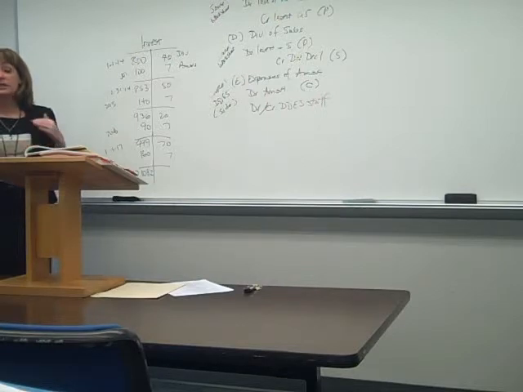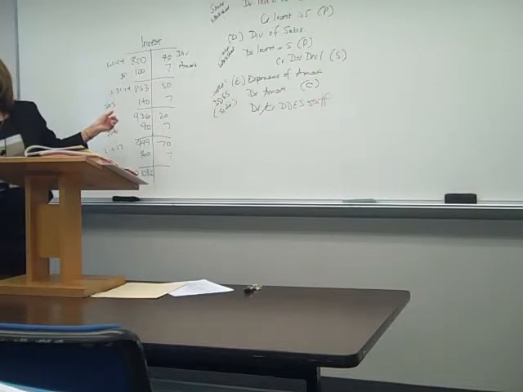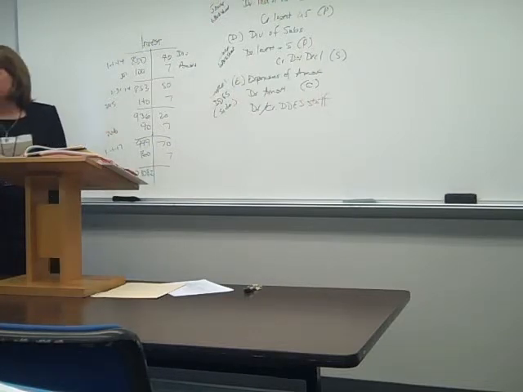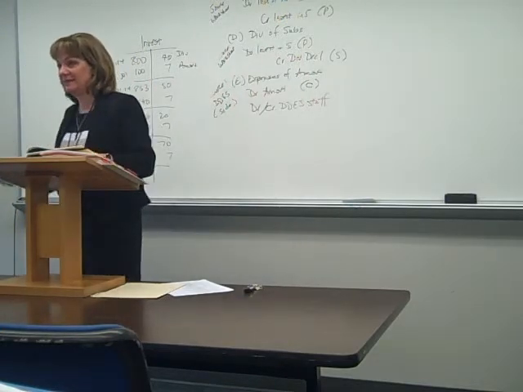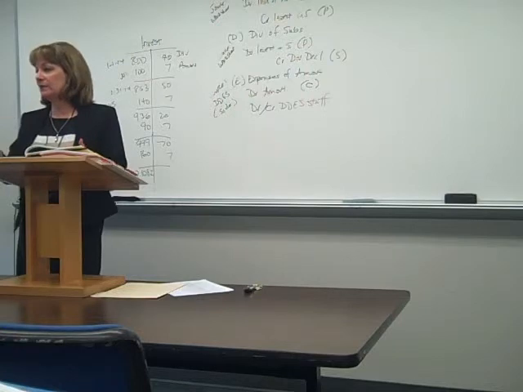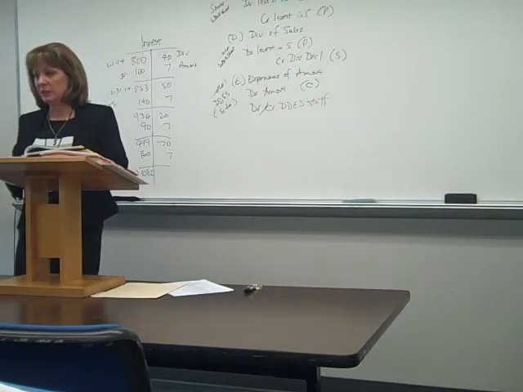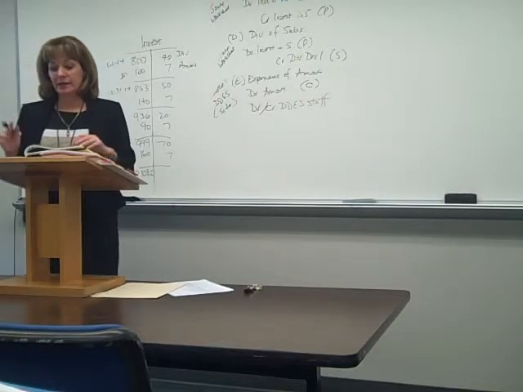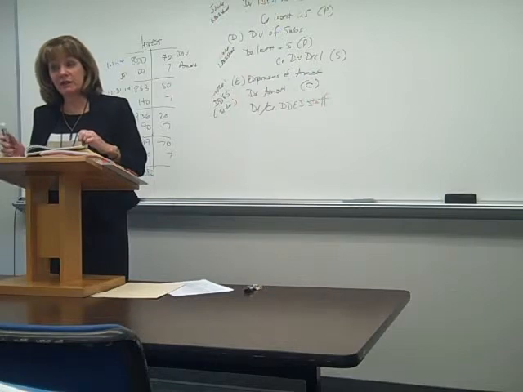Okay? I suggest if you're given this information on a problem, that you redo it this way, so that you can see what you're doing. Make sense? Because we're used to that. We're memorizing that. Up for net income, down for dividends, down for amortization. Up for net income, down for dividends, down for amortization. Each year. And so now we are ready to do the consolidation that year.